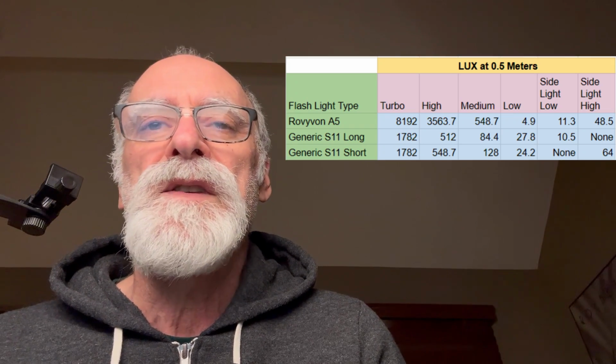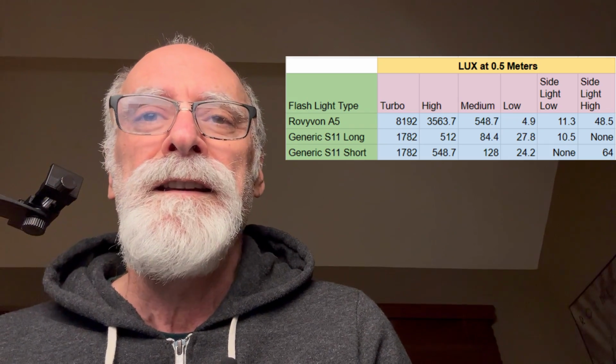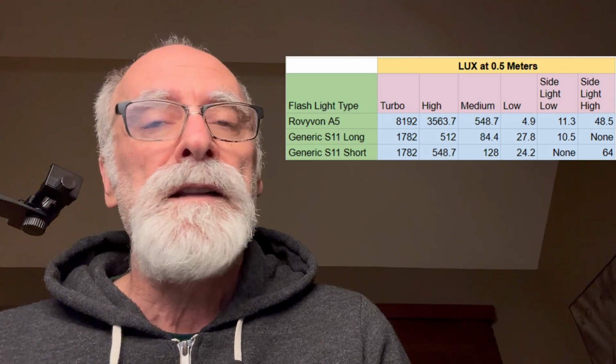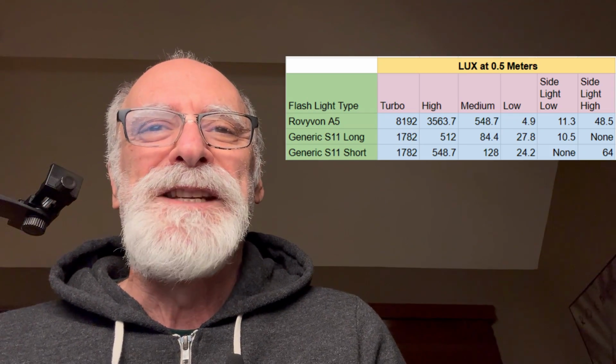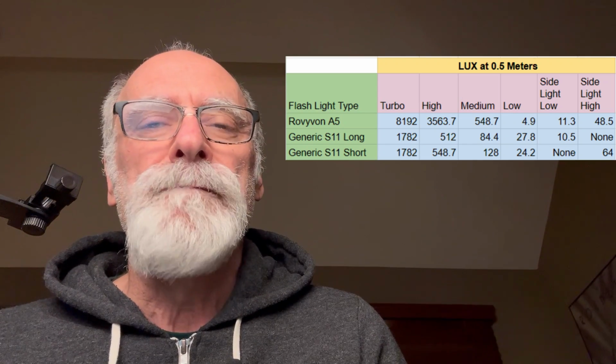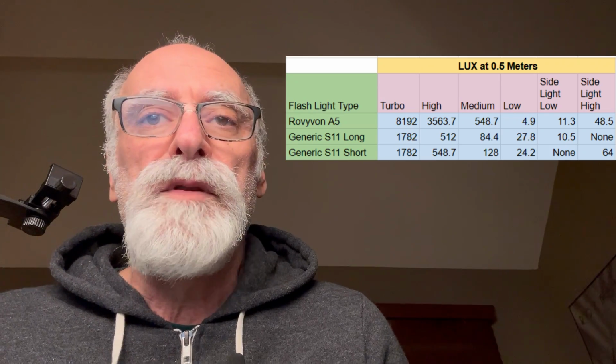So the low setting, and this again represents on the Rovyvon the 0.5 lumen setting, is showing a 4.9 here, and that's not in lumens, that's in lux. Just want to be clear on that. And then the other two are showing 27.8 and 24.4. These side lights are also all over the place.